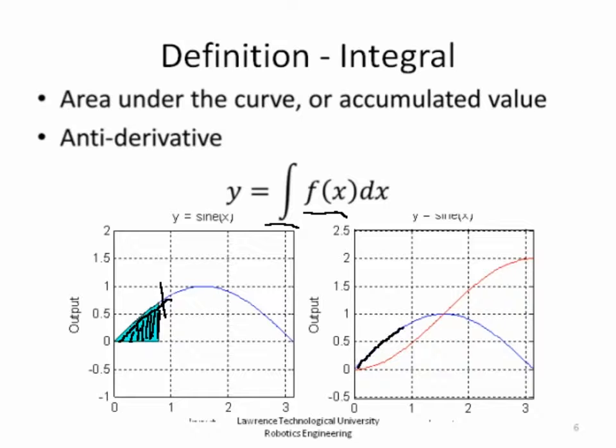This is my function. It starts out at 0. We start accumulating, and so our integral goes up and up and up. Here our slope is 0, but we're still accumulating under this curve, so our integrator keeps climbing. Even though our value is going down, we're still accumulating area under there, so our integrator keeps on increasing. And here we hit 0. At this point, we're not accumulating any more area underneath there. We're just adding 0 each time, and our integrator term flattens out.